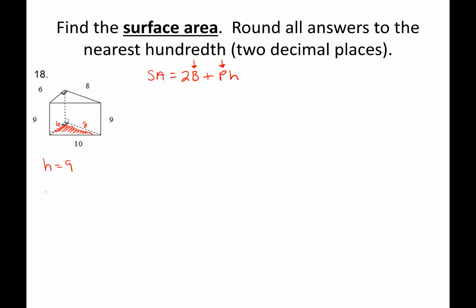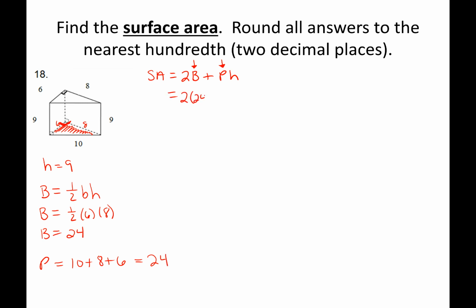So we'll start with area of the base, the B. In this case, our base is a triangle, so that formula is 1/2 base times height. When you're doing the base times height for a triangle, the B and the H are going to be perpendicular. So we see that perpendicular right there. So I'm going to do 6 and 8 as base times height. And multiply all those together, I get 24. Then for the perimeter, that means as if I was walking around the outside, all the numbers added up. So I have 10 plus 8 plus 6, which is 24.